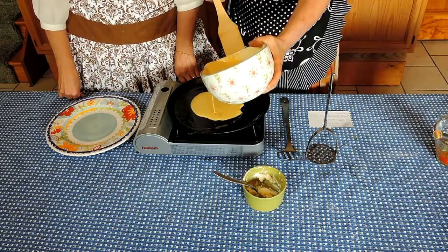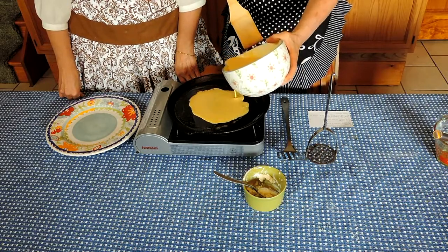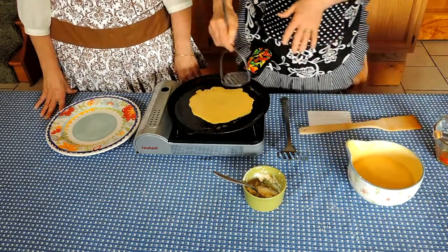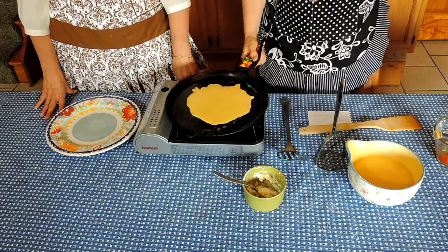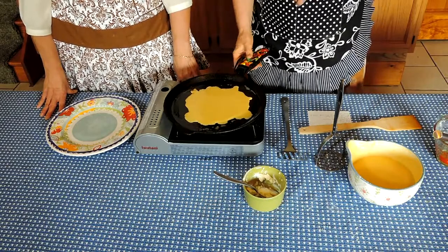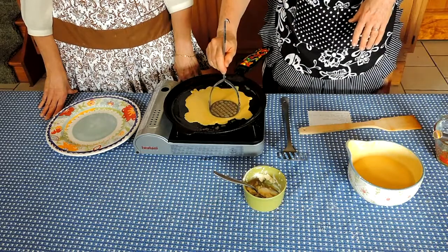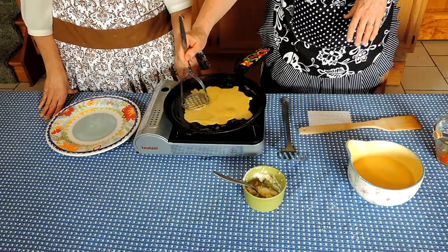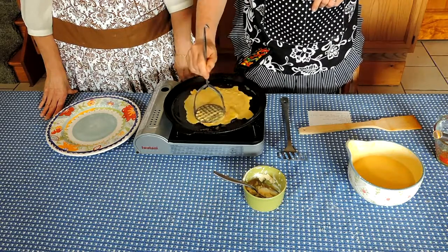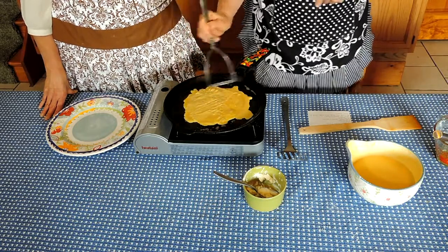Sometimes you have to swirl it around and help it go where you want it to go. Sometimes it goes where you want it to go. There you go. Now, if it's too thick, I take my little swirly and spread it out a little bit. If it's thin enough that it'll go without that, it's cooking up beautifully. It's not round and nice and perfect, which if you use the scoocher, you can get on a good day. But we're more into yummy than we are into pretty, so there we go.